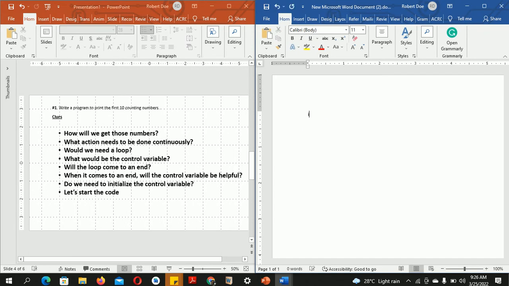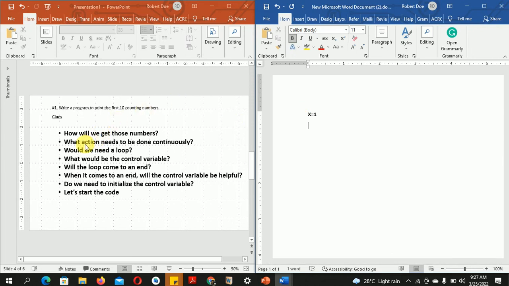So I need a variable which holds the first of the counting numbers. Over here, I write x. So x is now the variable I want to store the first of the counting numbers. After setting x to be equal to 1, I need something that will help me generate the other numbers.